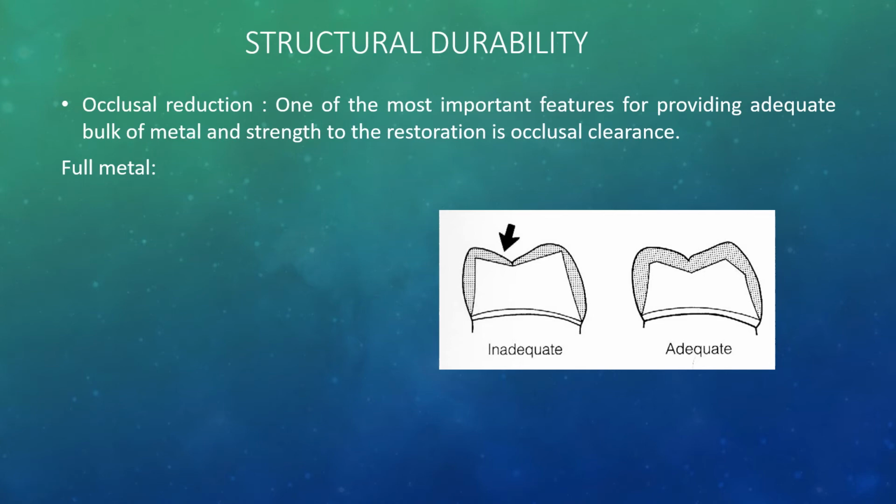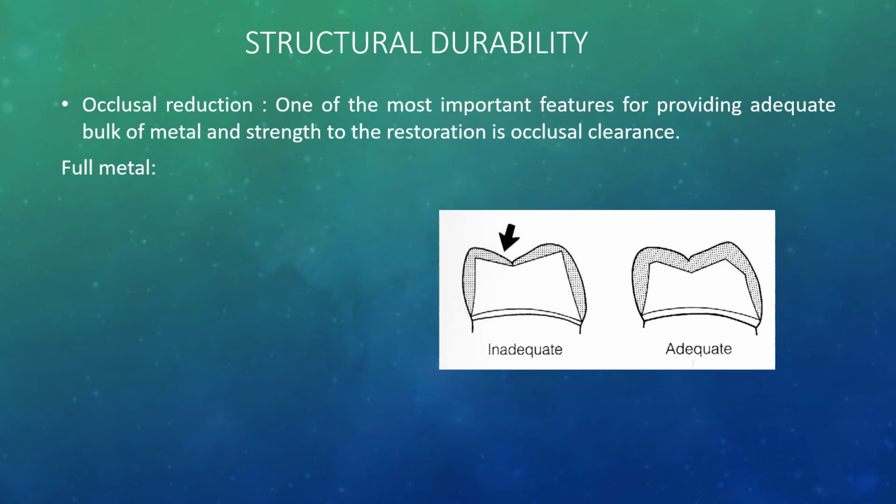If you look at this picture, what do you observe? The first part says it is inadequate preparation, and the second part says it is adequate preparation. There should be equal and uniform space around your entire tooth structure, so that the interface between the crown and your prepared tooth surface is uniform, and the thickness of the cement will also be uniform. Assume that you are going to cement this crown, picture A. When there is inadequate space and inadequate preparation, what happens?